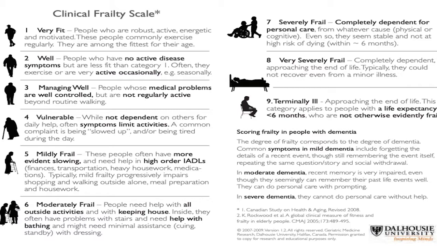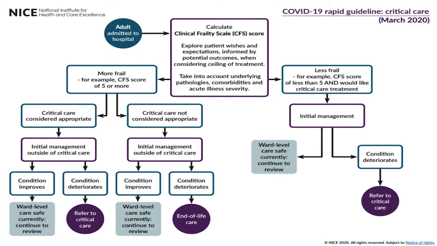These are very difficult decisions, and NICE, which is the National Institute for Health and Care Excellence, has produced some guidance around how to make such decisions. That guidance works in conjunction with the clinical frailty scale, which some of you may have used, but if you really look at it, it's quite pictorial with some description on this side. So you could actually determine the level of frailty of these patients. 1, 2, and 3 are not frail, 4 is vulnerable, and then 5 to 9 are in the frail category with varying severities. So what does the NICE guidance say?